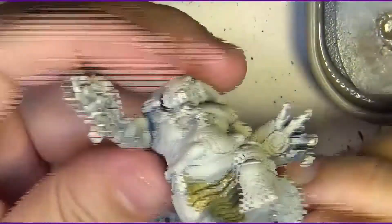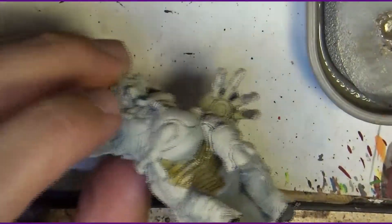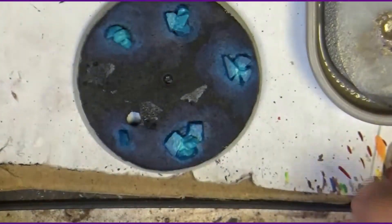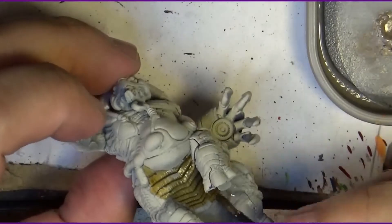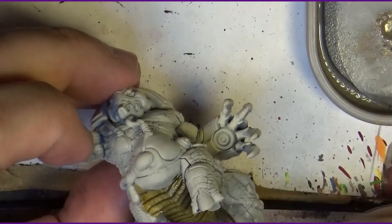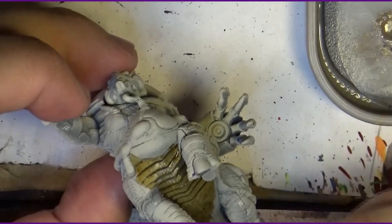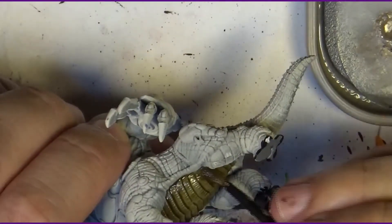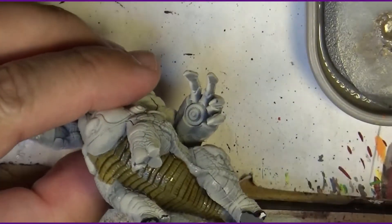So it's going to be much easier to do the belly this way. You can see how I'm doing the base, and I will remove it from the base. On the tail, we do just the bottom of the tail. You can see that the color is a little bit darker.